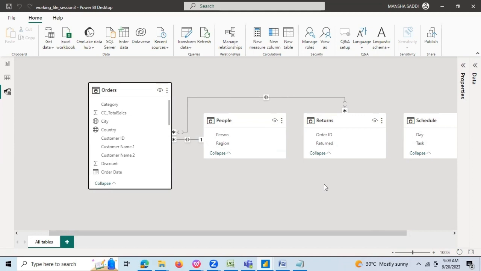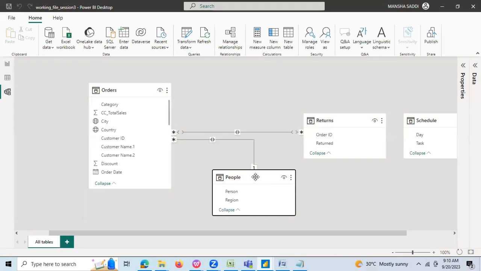A star schema is a schema where we have one table used as a transaction table, and all the other tables are joined with this main fact table. That is called a star schema. There should be a direct relationship of the transaction table, also called the fact table, with all the other tables. Like here, the orders table has a direct relationship with the people and returns tables.